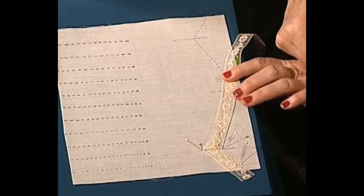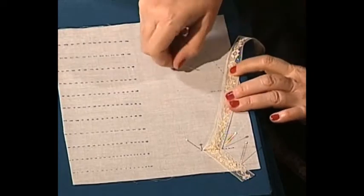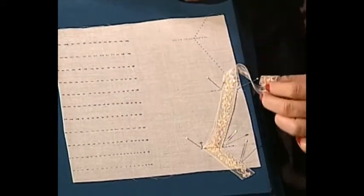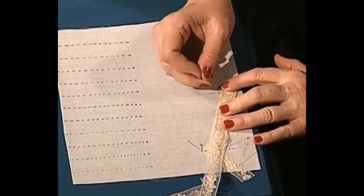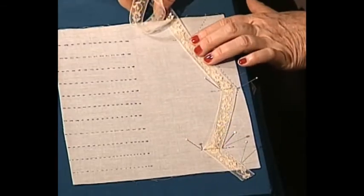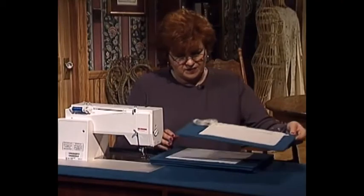All right, let's come along the line again. Let's make that miter again. Pin at the bottom, pin at the top, fold the lace once again, back on itself, remove the pin that goes through 2 layers. Once again, a perfect miter is folded in. That's all there is to making mitered lace on the bottom of this skirt.